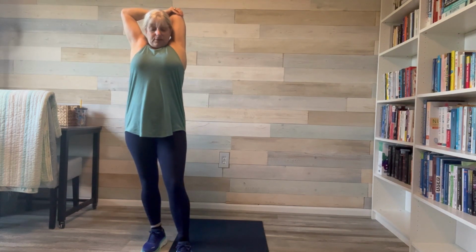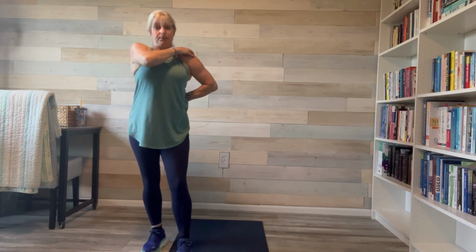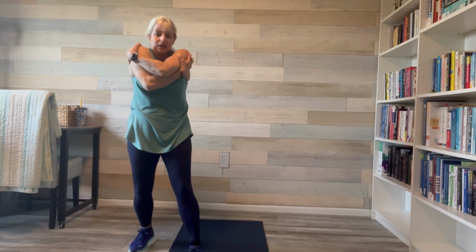Just working around that shoulder girdle a little bit to stretch where you've done a lot of work, because it's all connected, right? It's all connected. And I'm lifting my chest up when I do this and throwing it out so it opens it up. And then you can open your chest. So let's sit open for a little bit. Rock into your feet while you're waiting and breathing. Then you can give yourself a hug and round out your back.